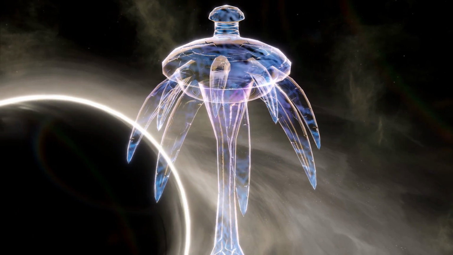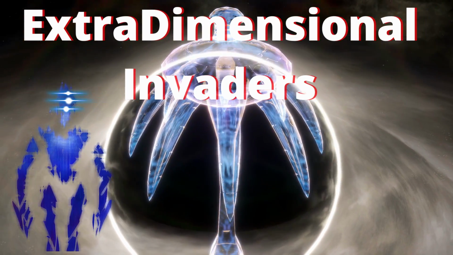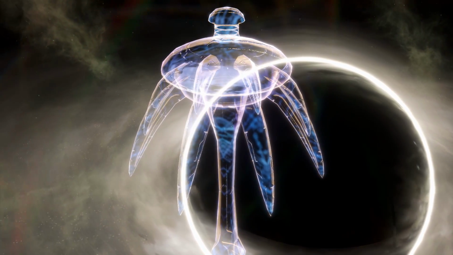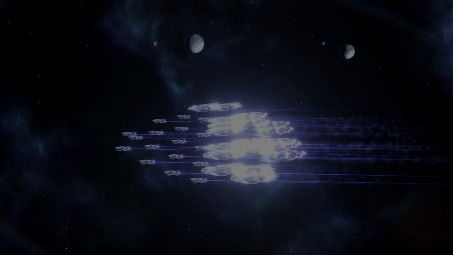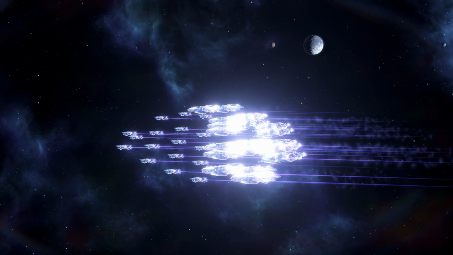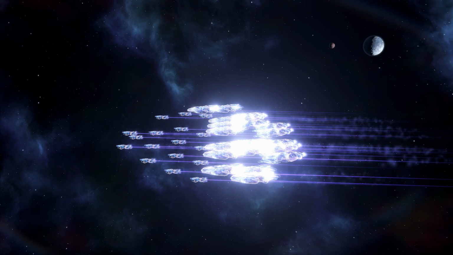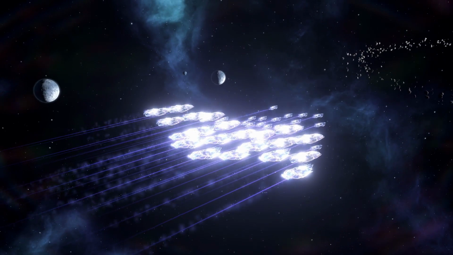And lastly, we have the Extra Dimensional Invaders. The Extra Dimensional Invaders rely exclusively on shields, so you want to focus your offensive firepower on kinetic weapons to bring those shields down, and missiles to ignore their shields completely and do damage to their hulls. Defensively, you want to rely heavily on shields. As with other crises, don't forget to salvage battle debris to gain their weapons technology.